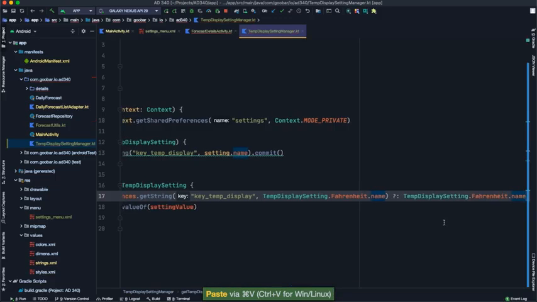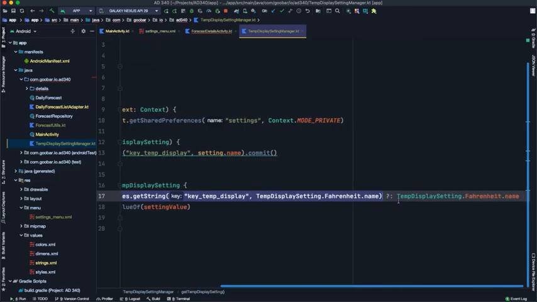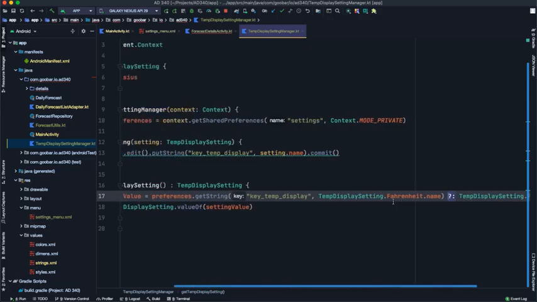And I know that looks a little bit weird. Essentially what that's saying is that if everything on the left-hand side of the question mark evaluates to null, then instead of returning null, it's going to return what's on the right-hand side. This question mark colon is actually referred to as the Elvis operator. I'm not sure why. It always seemed like an odd name to me, but basically it lets you substitute out a null for some other default value.